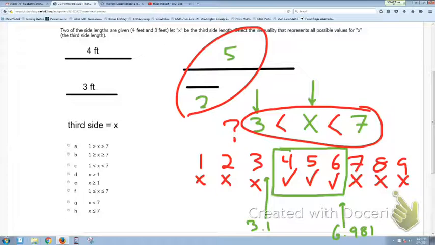And that's an inequality. So this might help you in understanding how to set up this fourth one and where I'm coming from when I'm asking you about all the possible third side combinations, which I think you might find interesting to know. There are an infinite number of solutions for x. It's still between 3 and 7, yes, but there are an infinite number of rational numbers between 3 and 7. So that's just an interesting little note for you. The number of unique triangles that I can make is also infinite, which is interesting.